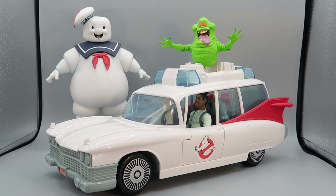Really, if I had my wish in today's market, I would love for guys like Super 7 and NECA to get a hold of the Ghostbuster license and start putting out a whole slew of The Real Ghostbusters merchandise. I would buy everything. Well, not everything, but I really wanted a Samhain, a Boogeyman, a Sandman, and a couple other more prominent ghosts of the TV show. But anyway, who knows what's coming down the road? I might get my wish. Super 7, if you're listening, please. NECA, if you're listening, please. And I don't care. One of you could do animated accuracy, and one of you could do toy accuracy. It doesn't bother me. I just want to see The Real Ghostbusters stuff.